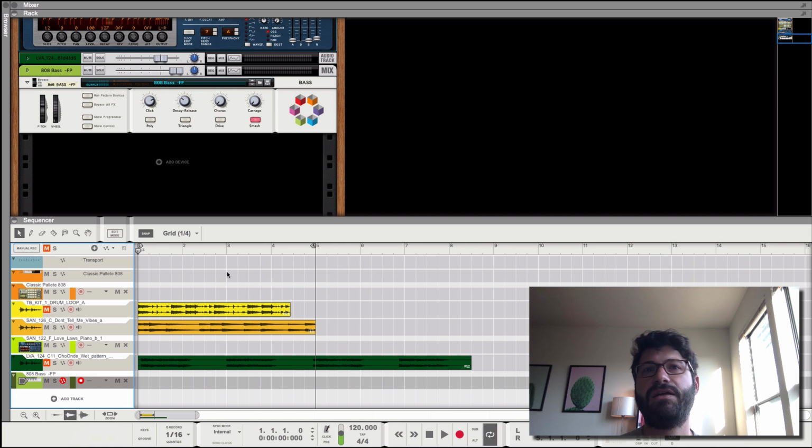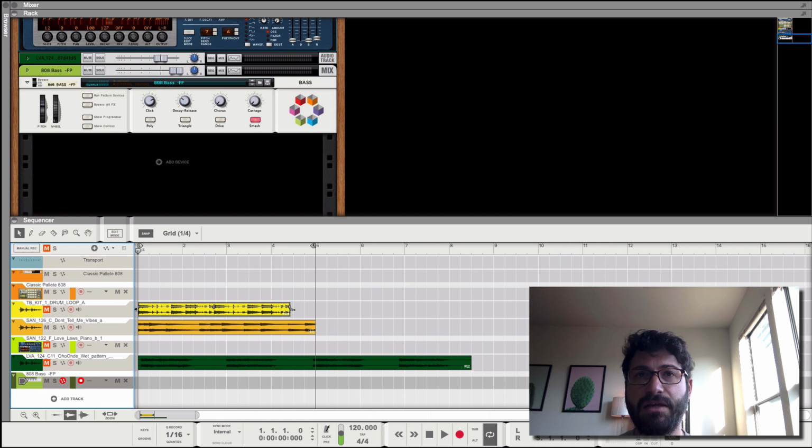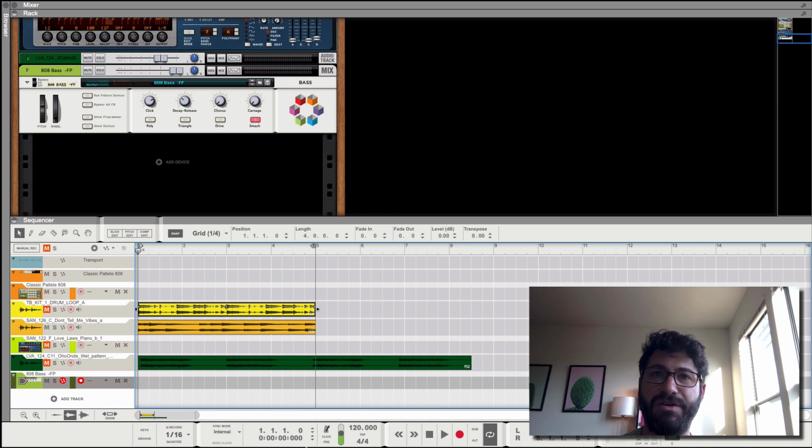So let's get started. So the first thing we have to do is take this hi-hat part here. And let's mute this for now. And so we're going to time stretch it by holding the option and stretching it to be the same length as the song. So this will now match the tempo of our song, which is at 120 BPM, which I usually find to be a pretty good place for starting out the song. Then as the song starts to develop, I might bump it up or down.